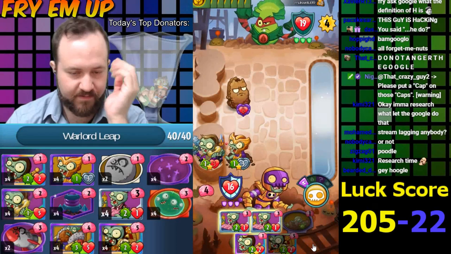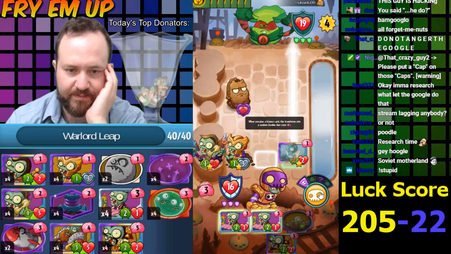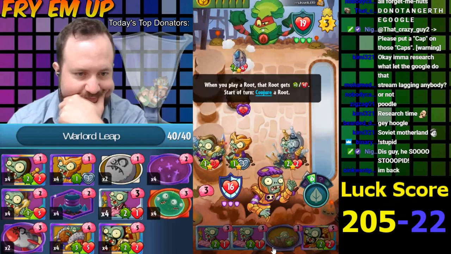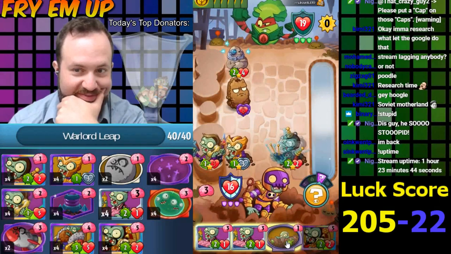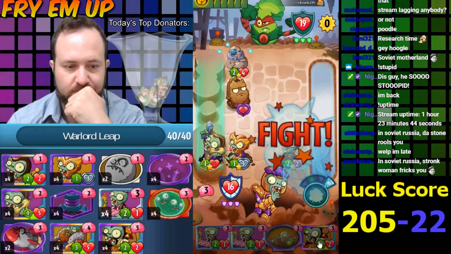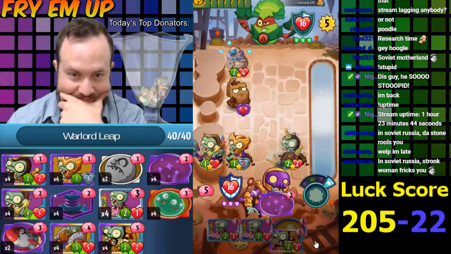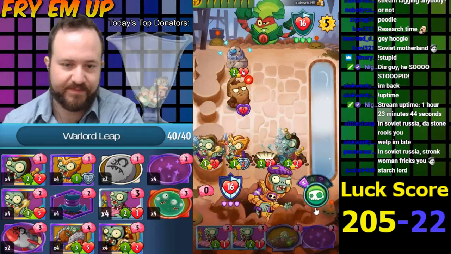I don't really know what to do this turn. Probably nothing. Let's just make him play around things. Maybe I'll play this one. Why not? They always teleported, didn't they? Still nothing. I'm gonna warlord. Need a leap! Okay, we're gonna do some leapy leapy boys next turn.